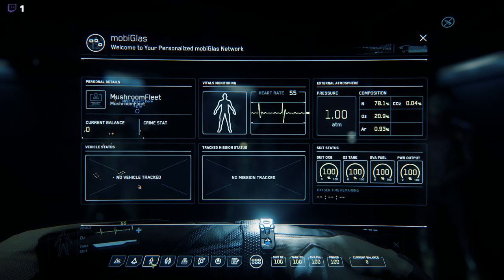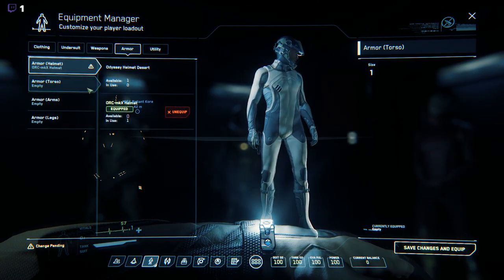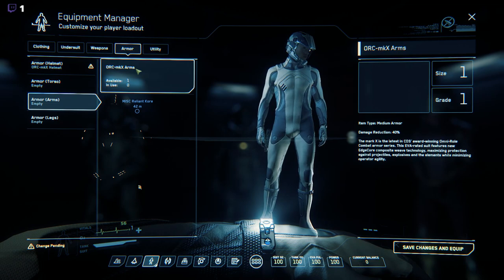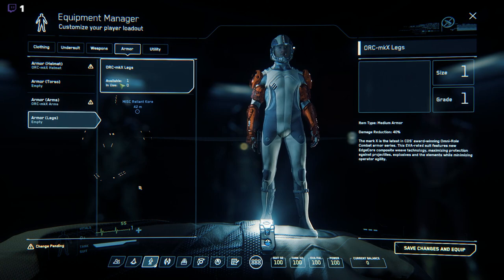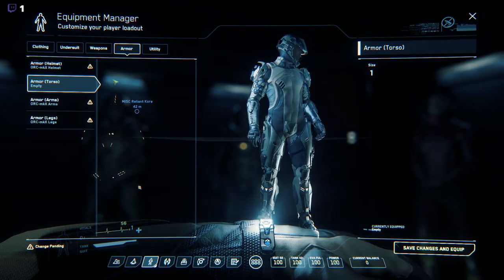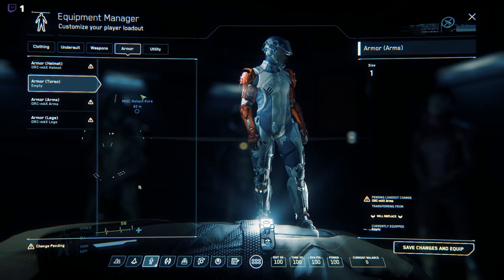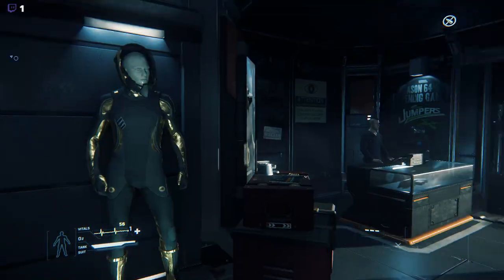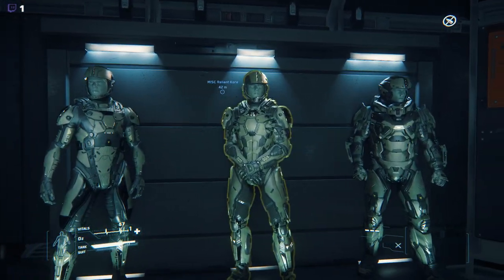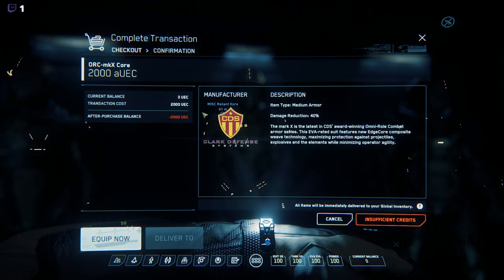And then go to my person and go to armor. Equip the helmet. Torso. No torso. I've got no... It didn't give it to me. Give me the arms. Legs. Oh dear. Yeah, now where's the torso? I just spent all my money. Where's my stuff? Hang on. Maybe I didn't buy it. Let's check. I've got no money, so no, I must have bought it.